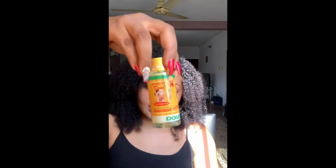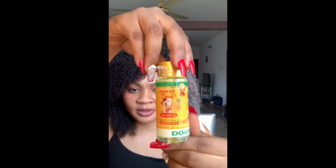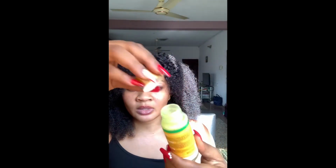So this is how the pack looks like, and this is how the serum looks like. It's a yellow content inside, so it really whitens the hand and the feet and elbow. You just take a little amount on your palm, then rub on your hand every night. Please use it every night because it works better at night, because you don't get to use your hand to do any other thing or touch any other thing or rinse your hand or wash your hand. You can just use it before you sleep so that it works really, really well. That's how I use mine. You can use yours differently, but that's how I prefer to use mine anyways.